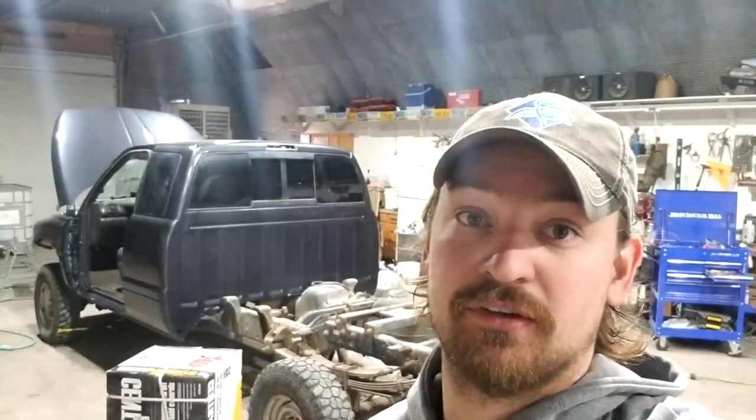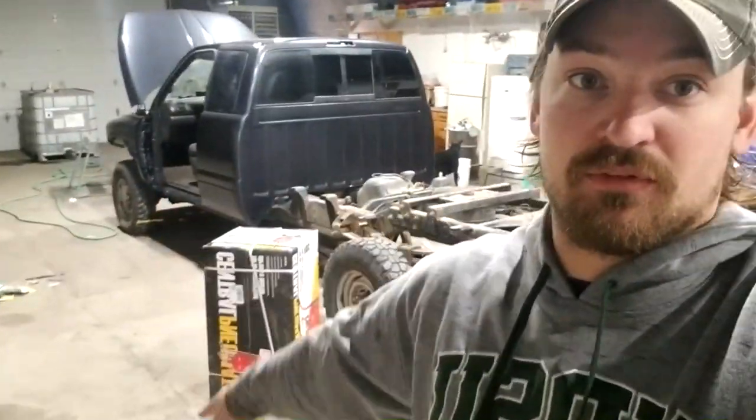If you guys want, check out my video on painting my pickup - it was my first paint job ever and I think it turned out really good. I still got a little bit left to do, like my passenger door, and I gotta put my box on and all that good stuff. I'm gonna be getting that done this week and then I'll be doing some wet sanding. Watch for that video if it's not posted already. With that being said, let's get this pickup outside and start the review.